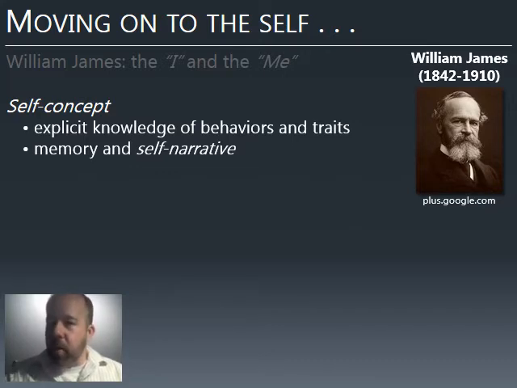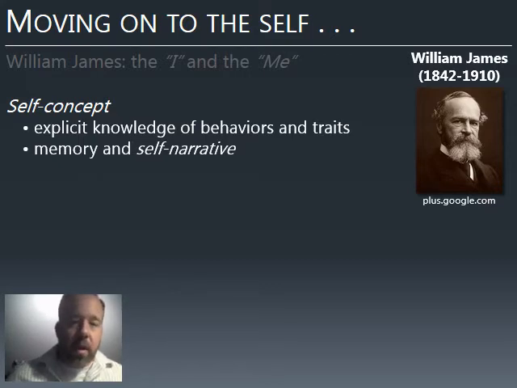We've already covered memory in a previous unit. And so autobiographical memory has components certainly of episodic memory, our knowledge of past events, but it also has a component of semantic memory, knowledge and memory for facts. So we have to know facts about ourselves. We also have to remember our life experiences. And these combine to form what is called our self-narrative, literally the story we tell about ourselves.